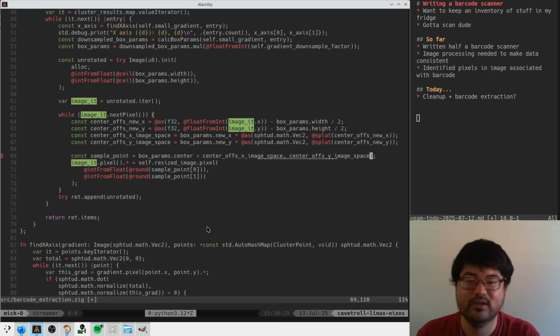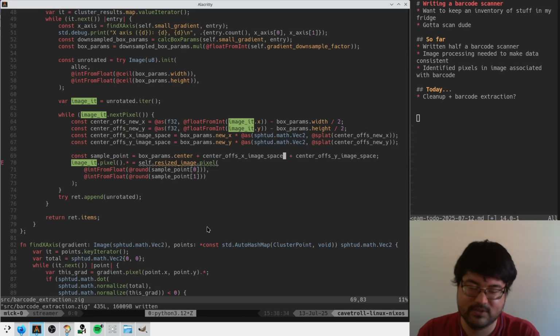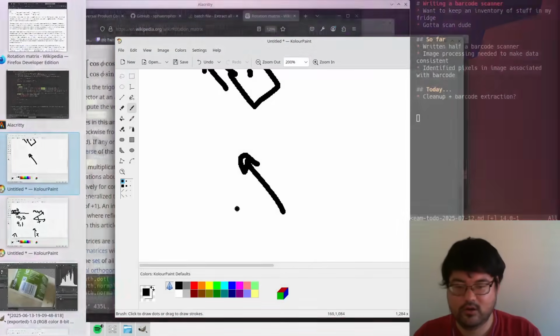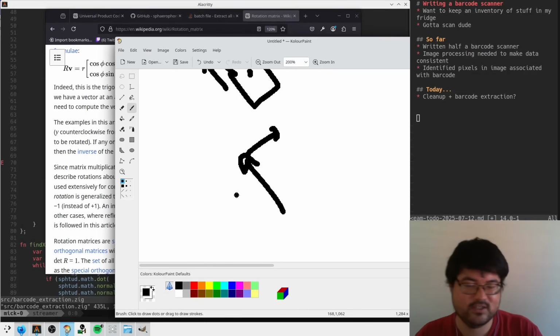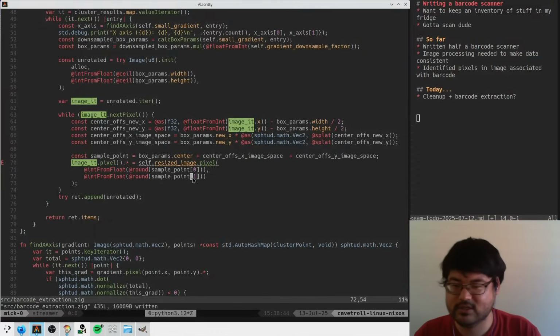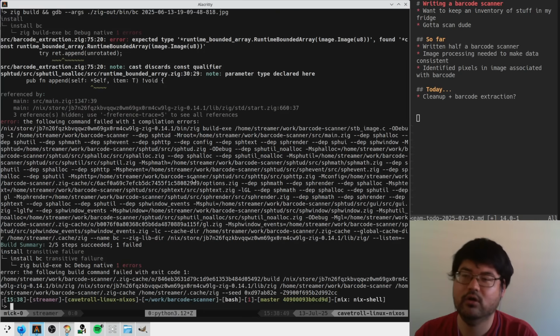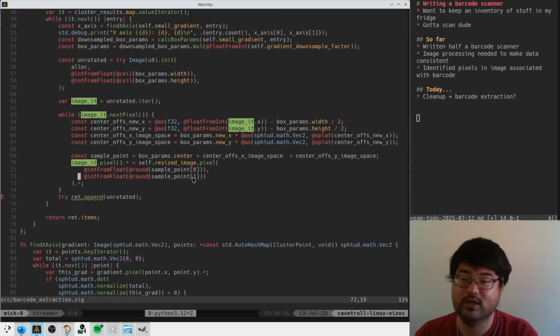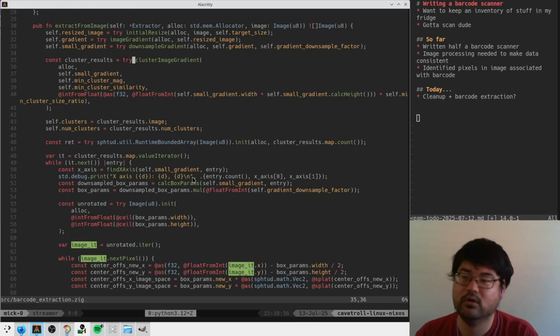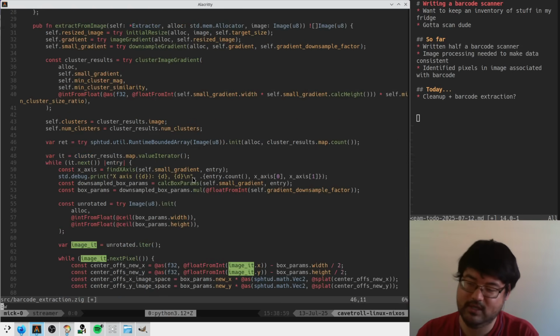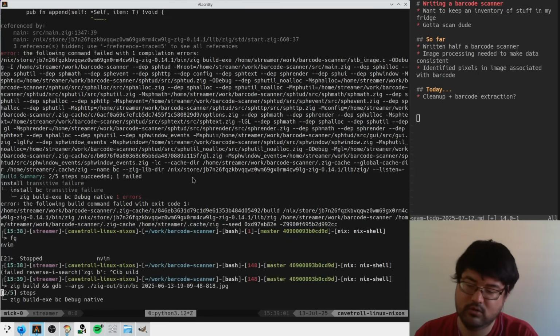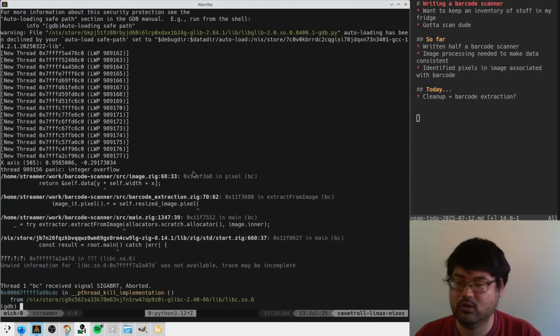Oh yeah, I guess it's like this. We add the offset in image space in X and Y, because these offsets are like, they're like this and this. So these are like two vectors being added to the original center. Then are we chilling? Okay, he's mad because this thing's constant and he can't be. He needs to be variable. Okay.